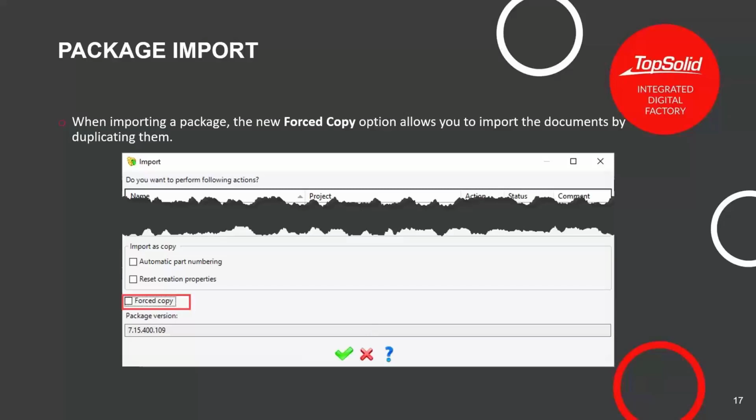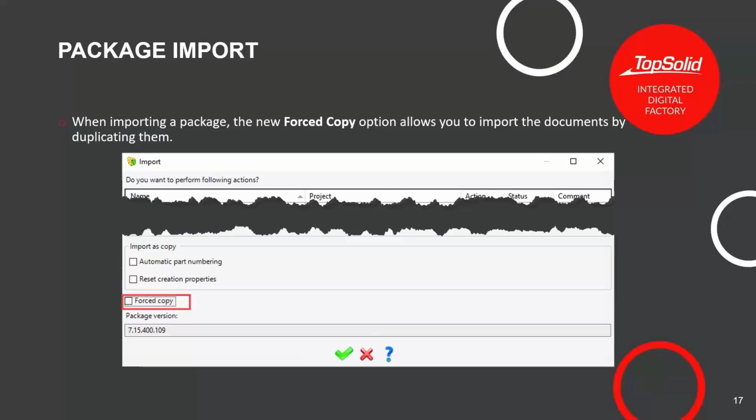Now, I have to tell you, this option is turned off by default. It requires you to use the advanced mode of TopSolid, which, if you are not familiar with this, is putting the -A in the shortcut argument to launch TopSolid. The reason why it's hidden by default is because forcing a copy while importing a package breaks the link to the existing data that's on your PDM. So yes, it gets the data in, but it's no longer associated back to the other project, okay? So this is kind of a last-ditch effort when you can't figure out how to get data that's out of sync back into your PDM, okay?